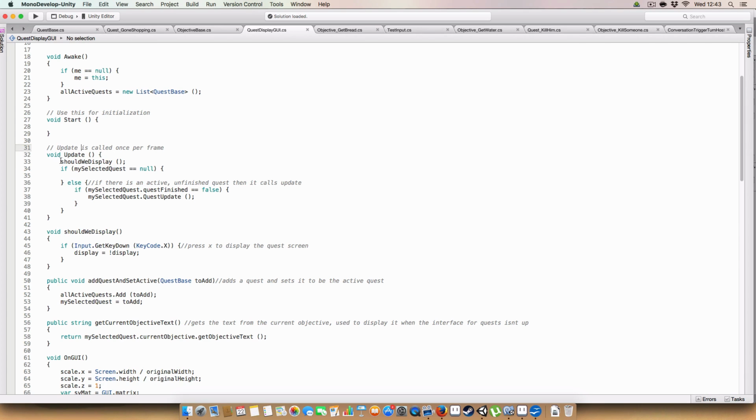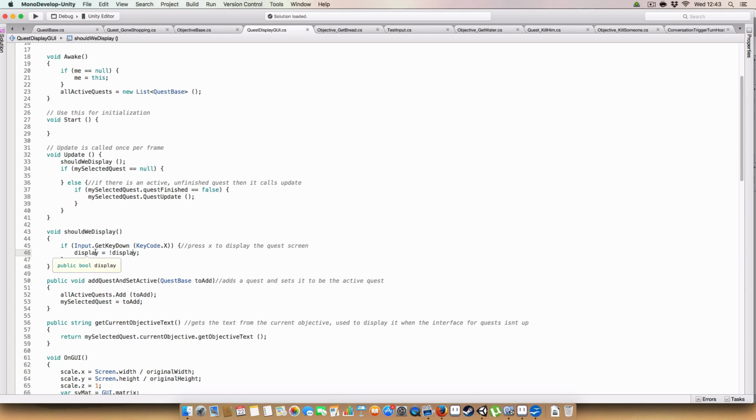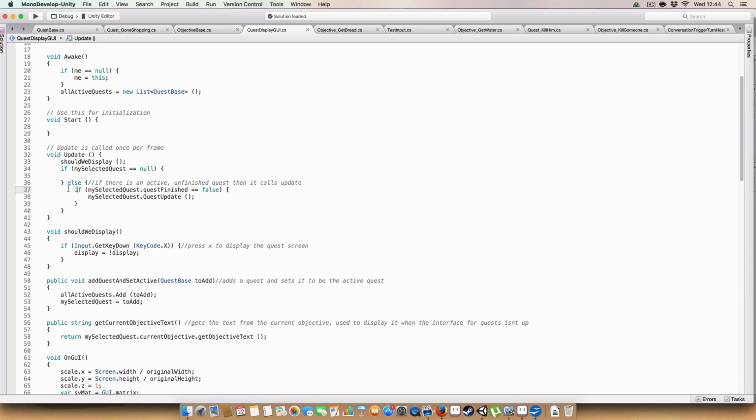Okay, so first off, in the update function, we have a should be display, which basically just checks if the player has pressed X, and if it does, it will switch the GUI on and off. And next, we have a check for if the selected quest is null. So if we don't have a selected quest, we don't do anything. Otherwise, we perform checks to see if the quest has been finished.